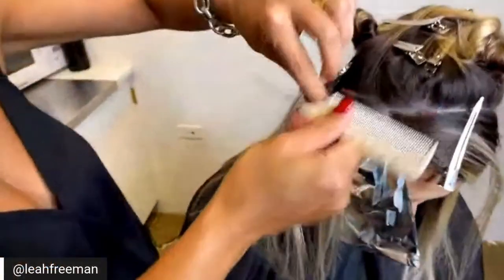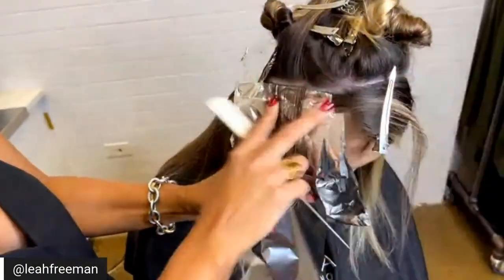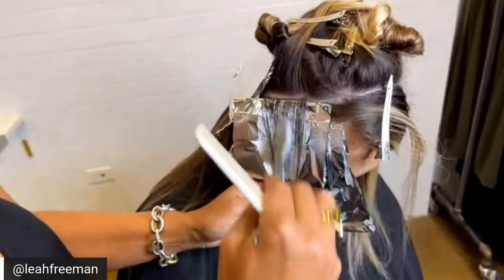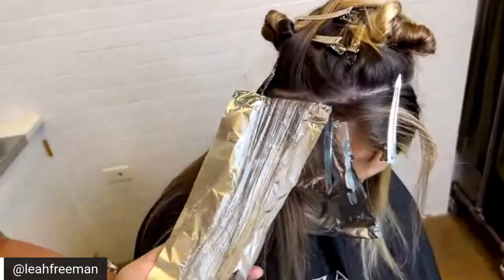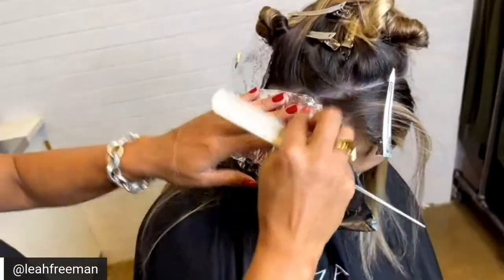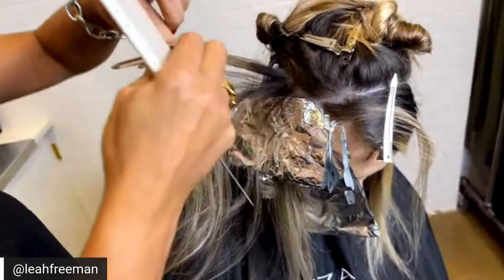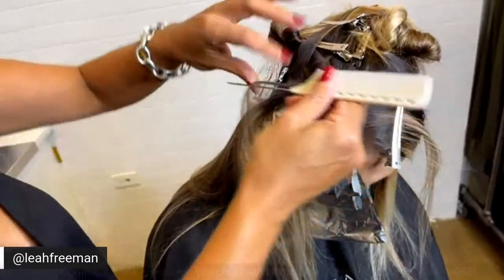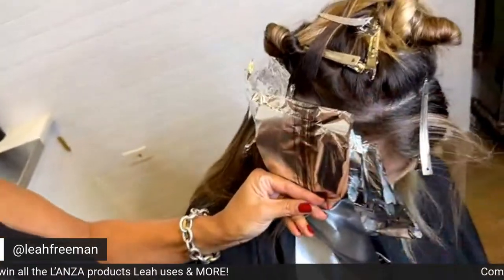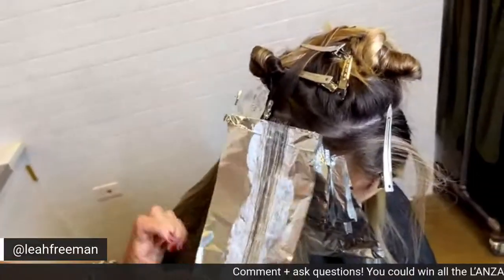Again, diagonal back, slice weave, tearing it off. You can see how I'm starting to gather these two sections together, which creates a nice amount of lightness in between. I'm going to slice this whole entire section because it's so dark. Now we would do the same thing on the other side, so we'll repeat the other side quickly for you guys to see how that is done.